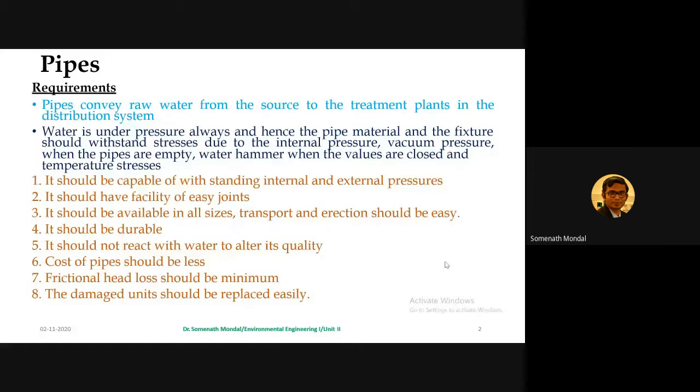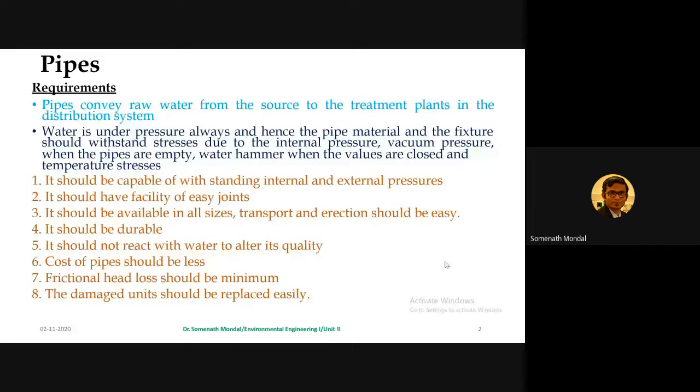So that part is also very much important. And at the same time, maintenance of some material will be much more difficult compared to some others. So that part again converges to the fact that that will affect significantly the cost of the construction as well as the cost of the pipes.